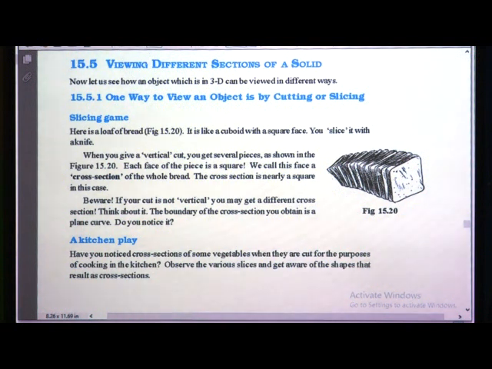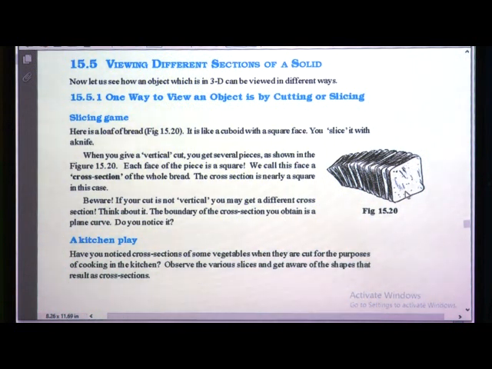If we make a vertical cut, we will get the bread pieces, or I can say slices of bread. If we cut horizontally, we will have only two parts of the bread loaf, which will be in rectangular form, and the faces will not look like a square. So you have to just imagine, if I cut the bread loaf the horizontal way, it will not give the same view.